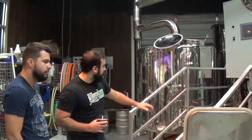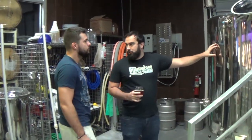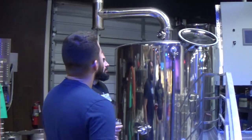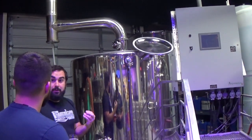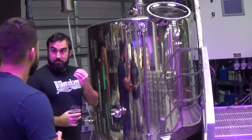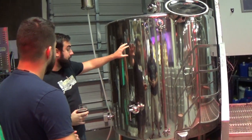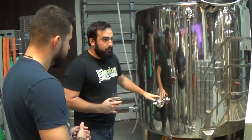That then gets transferred over here to the boil kettle. Here's where we boil for about 2 hours. It evaporates down, gets the strength of the beer a little stronger, and this is where you would add the hops in that top bowl there. Usually in that last hour, you do hop additions, and that's what gives the beer the bitterness. Without that, it would taste very sugary, very light and watery. So we boil here for about 2 hours. Then after that's done, we transfer over to one of these 5 fermenters here.